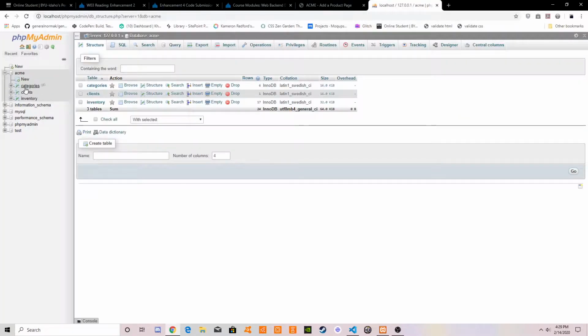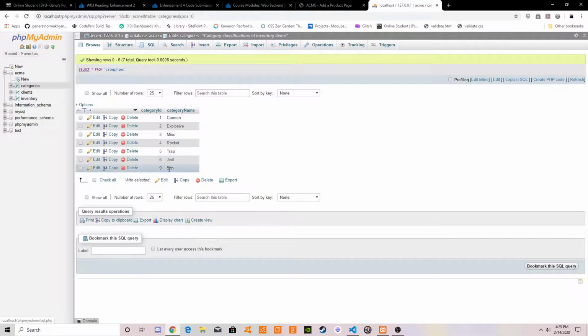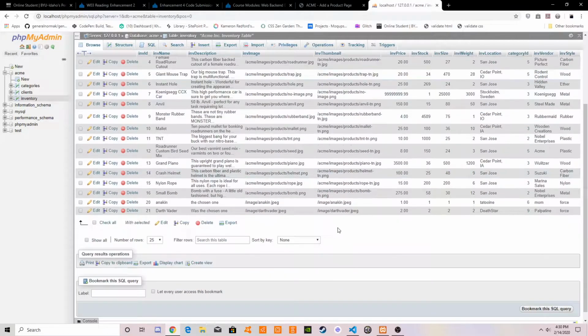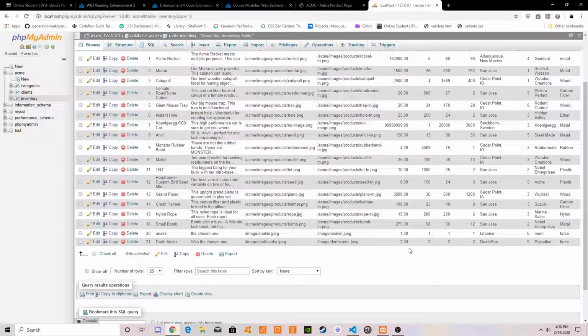So let's go to the localhost and go to the categories. And oh, look, there it is, the Sith right there. And we can go to our inventory and see that we have, oh, there it is, all right here. All right, hopefully you enjoyed this demonstration, knowing that everything's talking back, the user's getting the information they requested, they're seeing it, and the database is collecting the information.